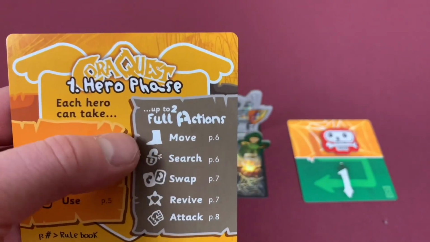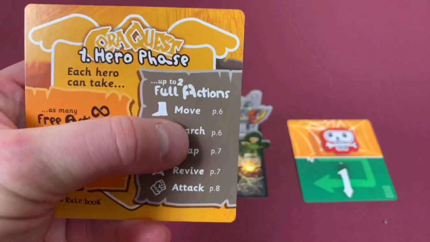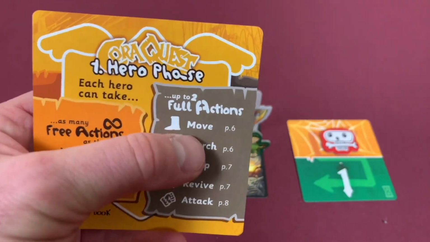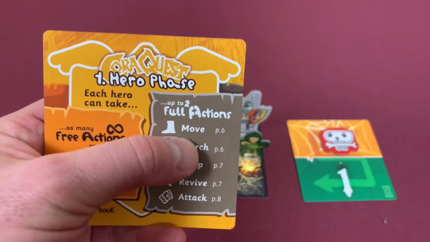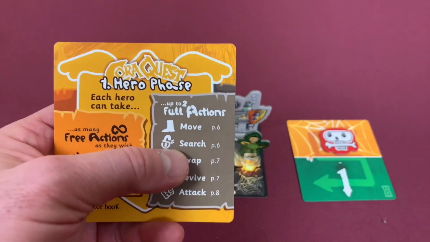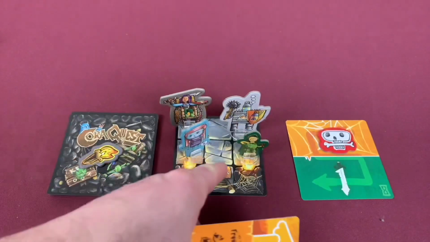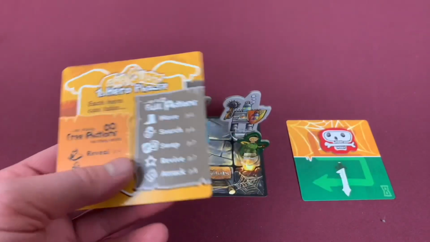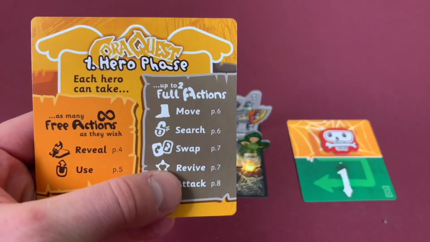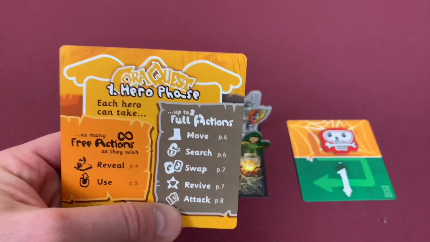The full actions you can do are move, search, swap, revive, and attack. Each of these can be found in the rulebook on the associated pages over there. Moving means you can use your speed when you move. The search, you're going to be able to search maybe treasure chests. Also, there might be something in the actual mission that you need to search. Also, you can swap cards if you're adjacent. You can swap anything you find in a treasure chest to somebody else. Revive means you can pick somebody back up if they are stunned. And of course, we can attack an evil monster.